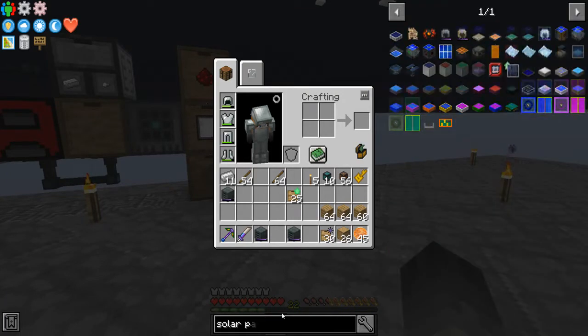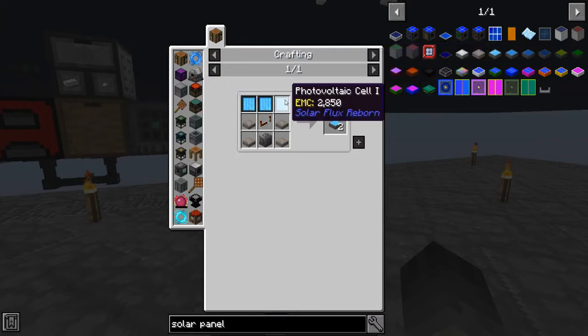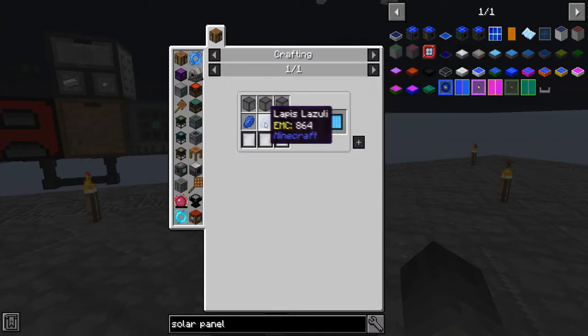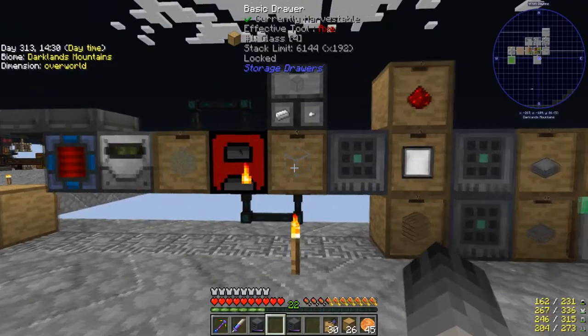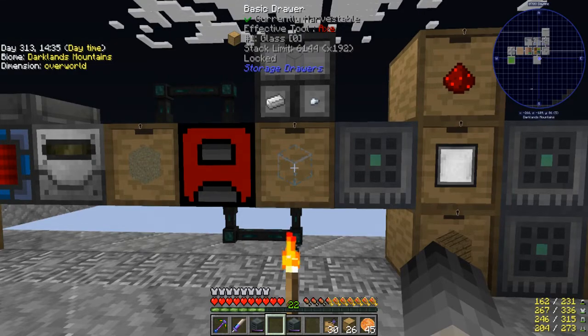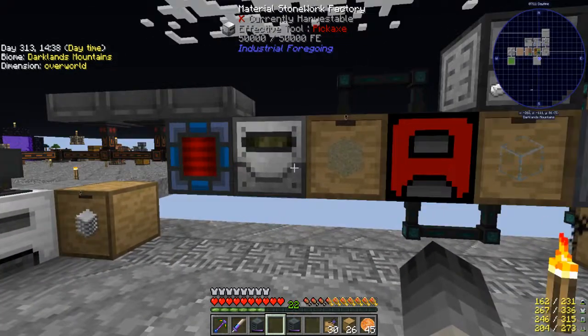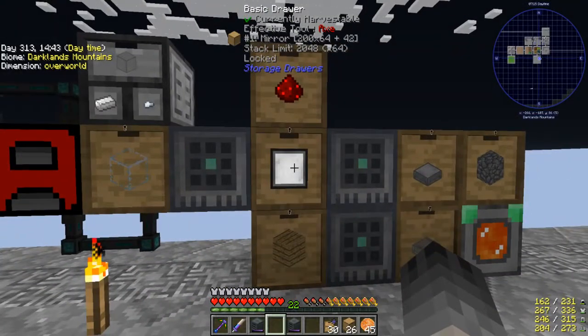Now those are a little more complicated, as once you start getting the 3rd tier you need these photovoltaic cells, which are glass, lapis and mirrors. Now the glass we're already producing, although we are running quite short on this because we're not producing a lot of sand. The mirrors we've got absolutely tons of.